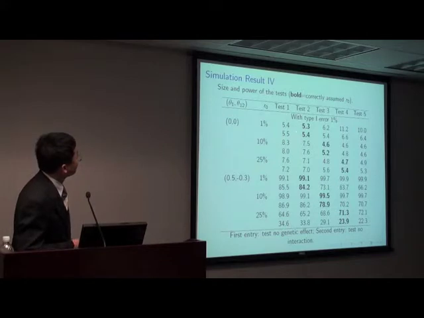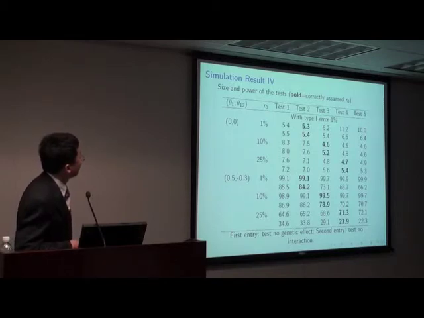Okay? So here, those boldfaced numbers are supposedly the correct numbers. Here they are supposed to be 5%, but they are close. Okay? Those are the powers. But it's interesting to look at the neighbors of those numbers. If you get a wrong prevalence rate, then you see that the size is not that far away. I should mention this one is for testing that both interaction and main effects are 0. And this one is for testing that the interaction is 0.